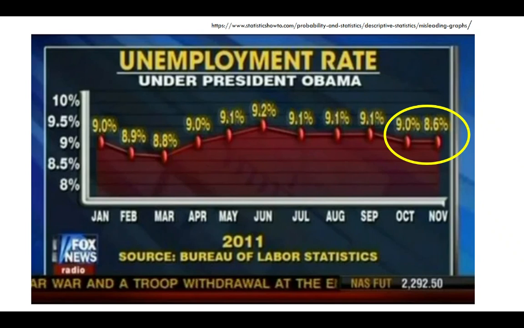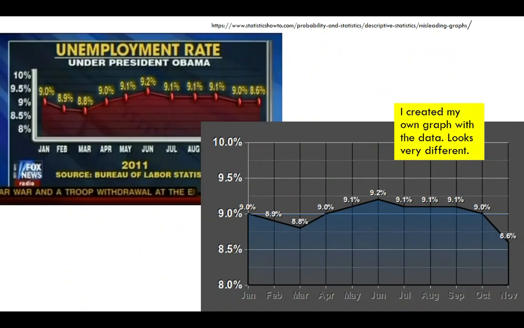If we look at the left-hand side of the graph, we see 0.1% changes being fairly steep. So I don't know if there was malintent here or if somebody just messed up, but it certainly offers a misleading conclusion. So I took this data, since it was easy to grab, and I threw it into Excel, and I just made my own graph just to see what the difference is. And look at those last two data points. We see a big decrease in unemployment between October and November of 2011, unlike the graph that was on Fox News.